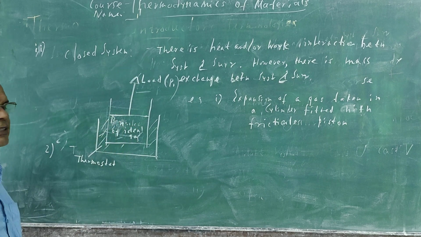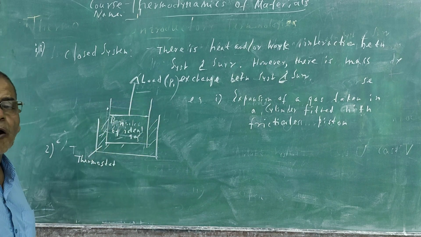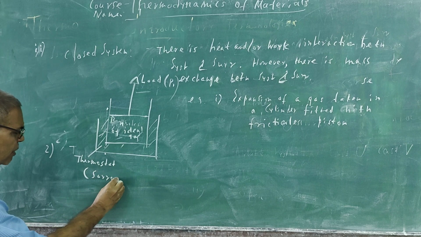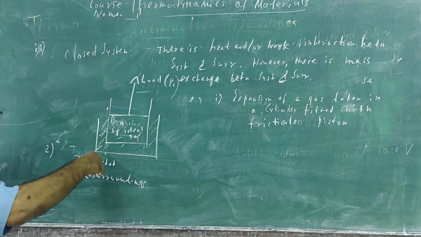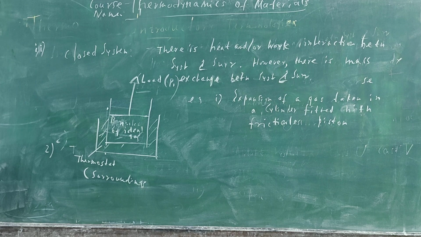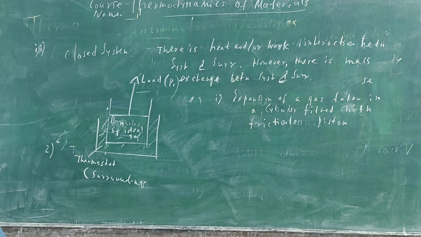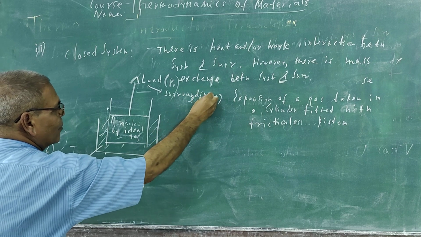What is the system? The system is N moles of ideal gas, 1 mole of argon gas. This is the system. Then what are these? They are all unknown. What is this? This is the thermostat, a part of the surrounding. And this is the load, which is working on this system gas, compressing it, or against which this gas is expanding. This is also part of the surrounding. Two aspects of the surrounding. So you get everything as one surrounding.